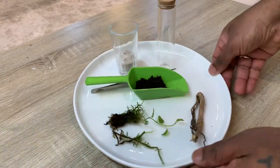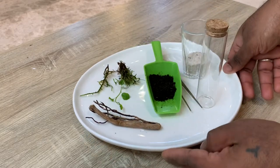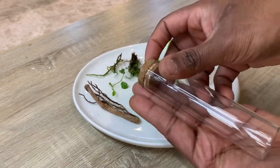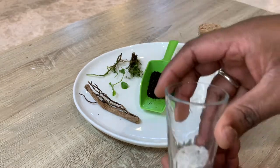Today we are going to make a small terrarium in a glass tube. So these are the things I am going to use for this mini terrarium. First of all, I am using this small glass tube. Then I am going to use silica sand.